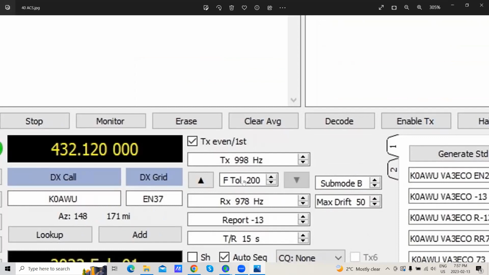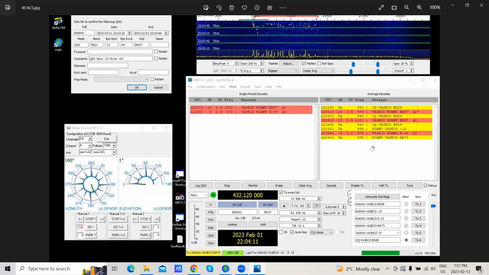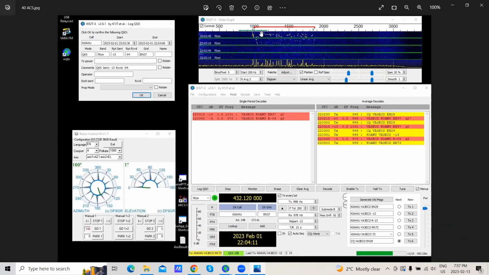That's the tolerance in frequency that you can be from the other station. And what that will do is that'll affect the size. The green here is your receive tolerance, and it's set to 200. So I can go 200 hertz up and 200 hertz down from where Greg's left tone is and still hear Greg.